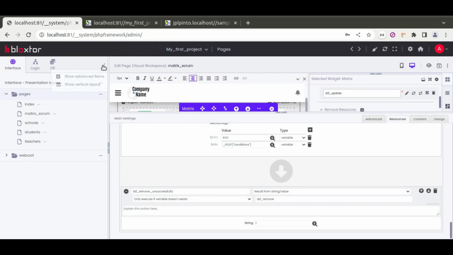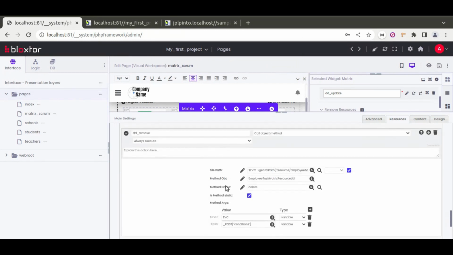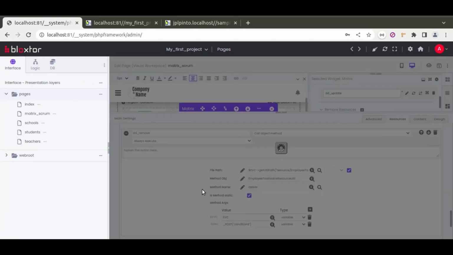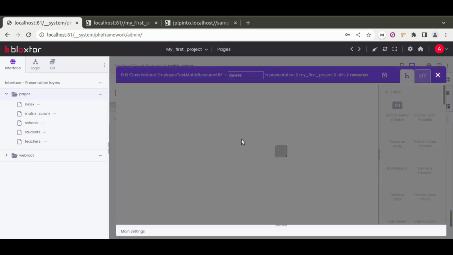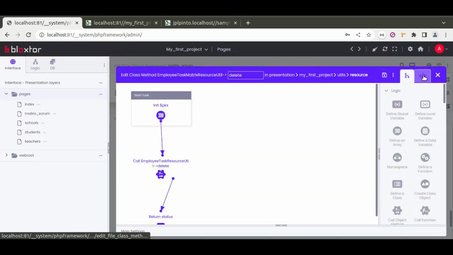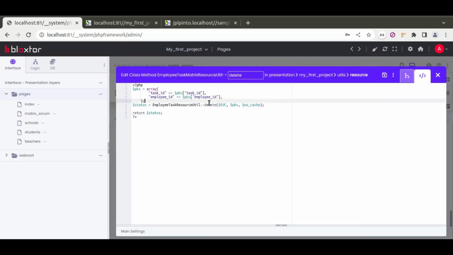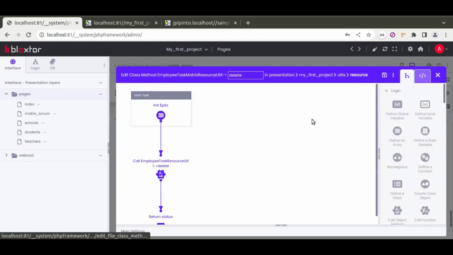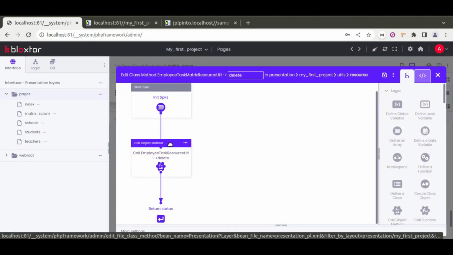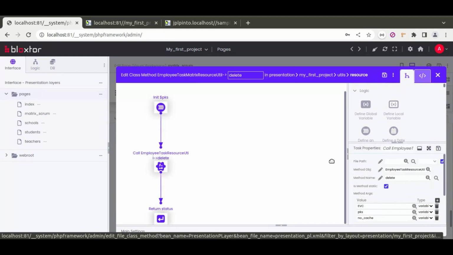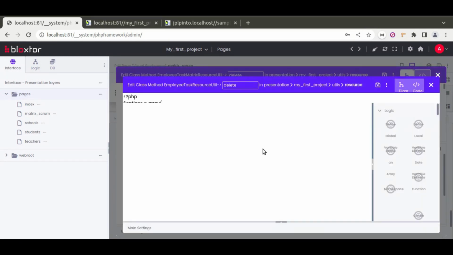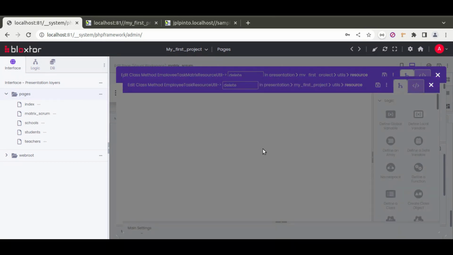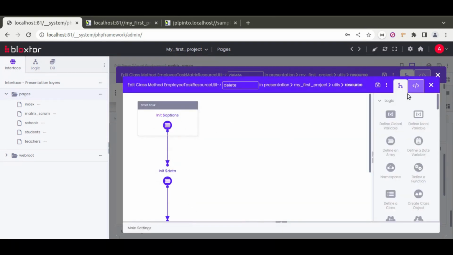But the point is that the system, if you realize, so if we edit this remove, before the system was complaining saying that there was no function delete inside of this class. So if we go now to our diagram, if we click here in the methods, if we click here edit, now we can see the methods, and before we couldn't. Here it is the method.